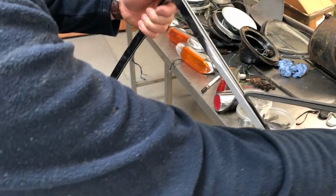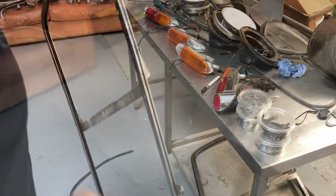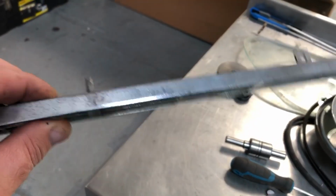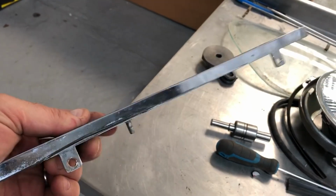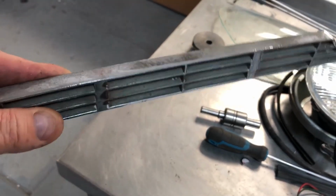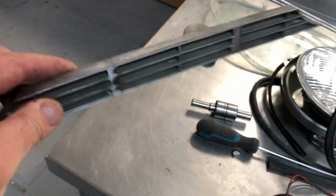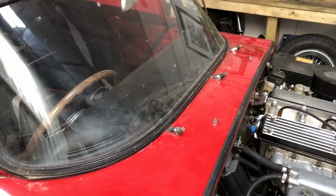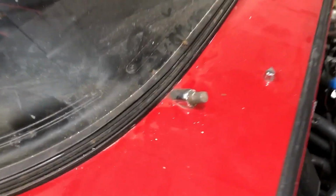Right, and then this one here, quite satisfying to pull out. This piece that goes at the rear of the bonnet, I'm going to polish with some Autosol because the chrome that's actually visible, which is this part here, is pretty good. It's not the most visible or prominent part on the car, and I don't want to go getting bits re-chromed unnecessarily. There are a few other bits and pieces I need to keep an eye on as well.